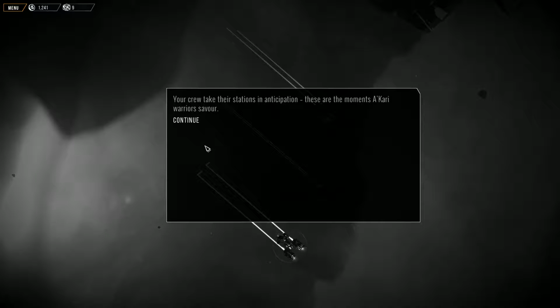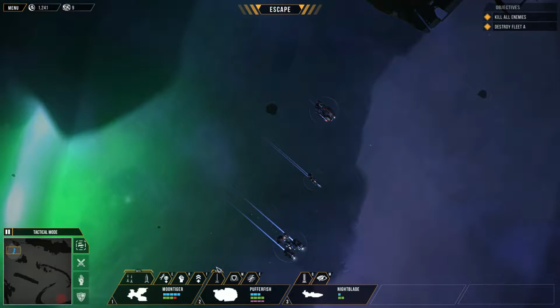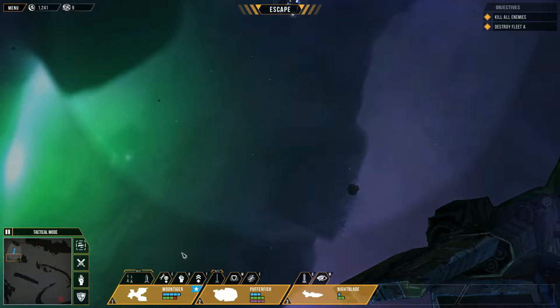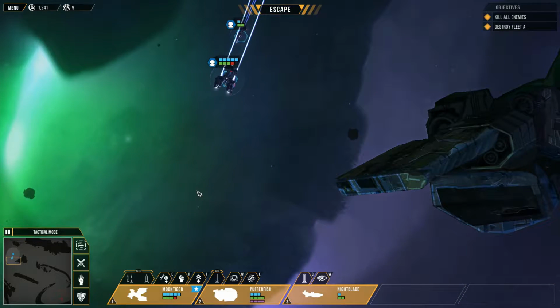We gotta hunt them down. Your crew take their stations in anticipation. These are the moments Ikari warriors savor. They're pretty far away. Whew, look, my assault ship is totally decked out. Isn't that awesome?